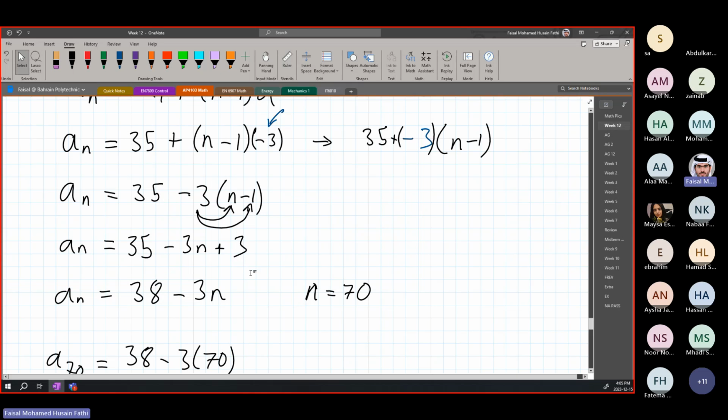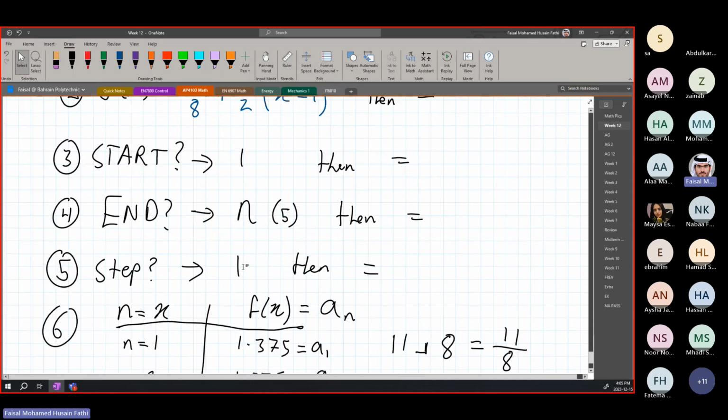How do we see until 8? Again, your start will always be 1, and your end will be 8. Instead of 5, you will put 8 in this case. So the start is where you're starting from, your A1, and then your end will be your A8, which is 8 in this case.